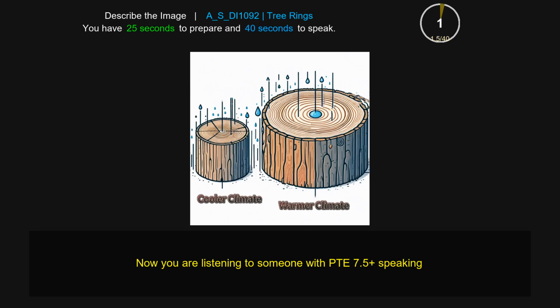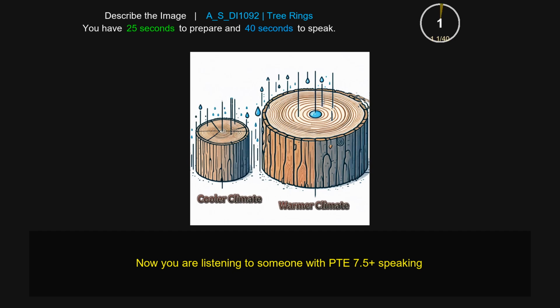This photo gives information about a tree. It also shows different objects such as trunk and water. In the middle of the picture, I can see a thin trunk and a bold trunk. On the other hand, warmer climate and cooler climate are also shown. In the picture, there are different colors such as brown and blue. The connection between warmer climate and cooler climate is also important. Finally, I can see trunk and tree.